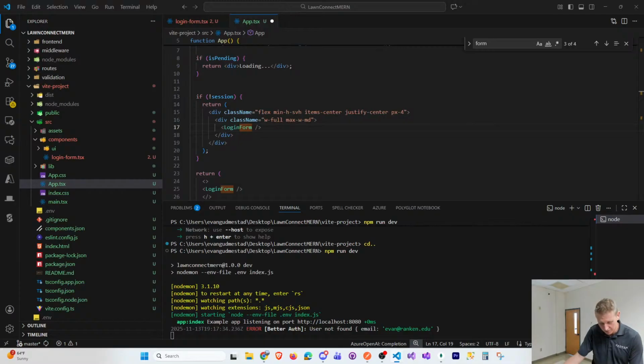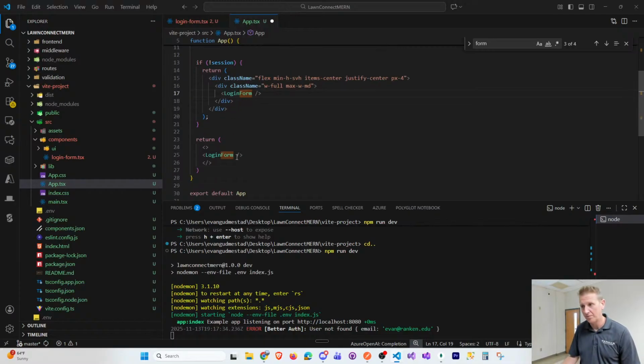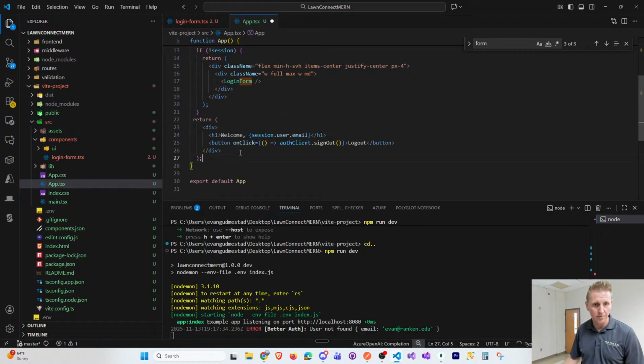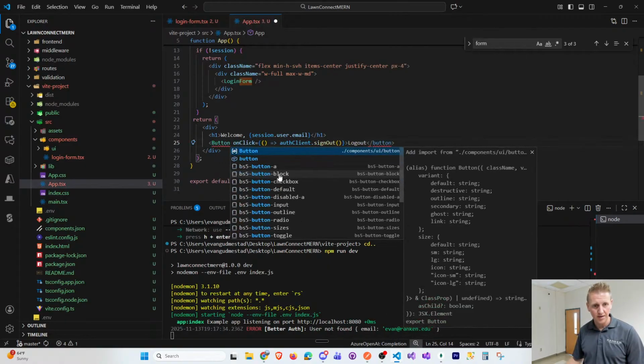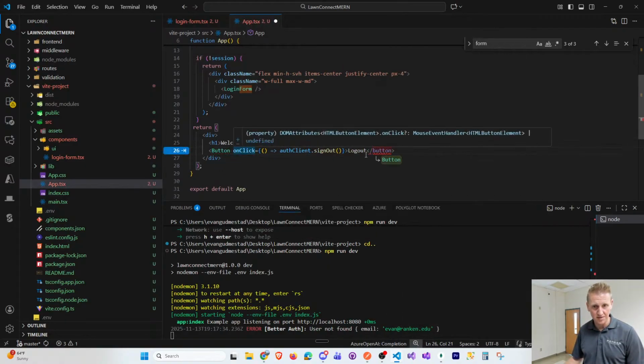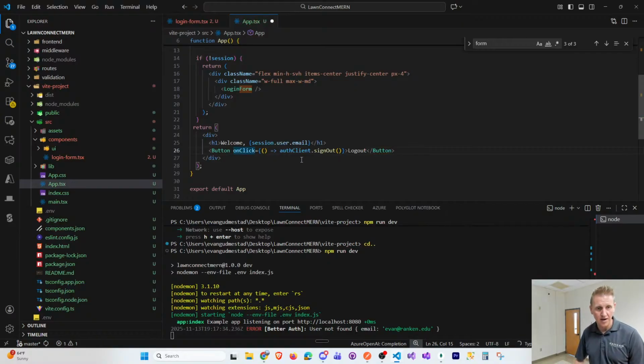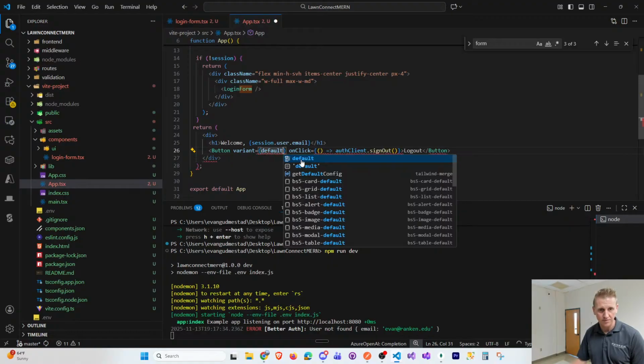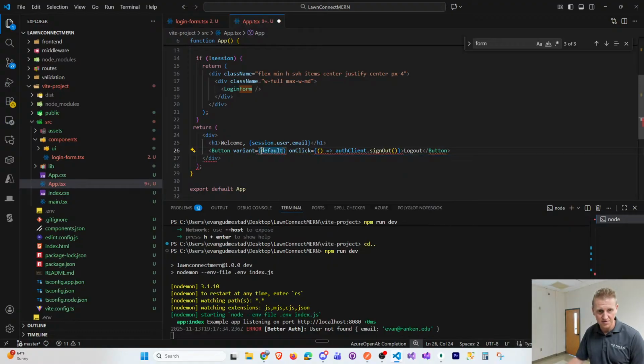Otherwise, if the user is logged in, we could say welcome, session user email, and let's use a button component. What was it? Variant default, I believe was what it was, like this.